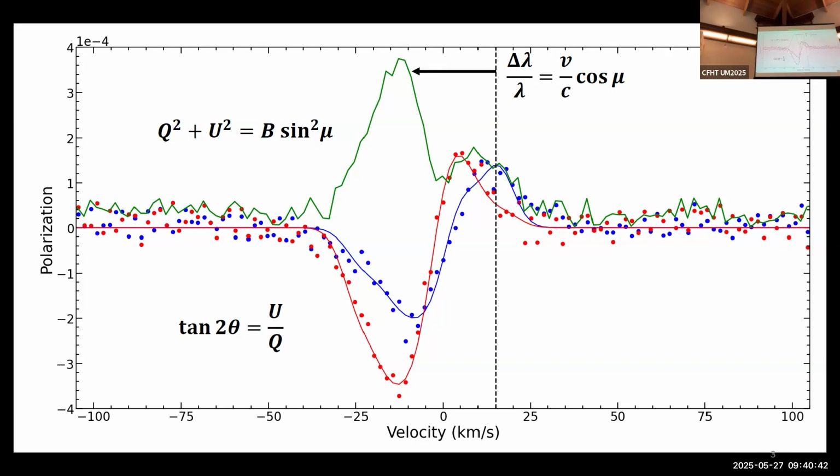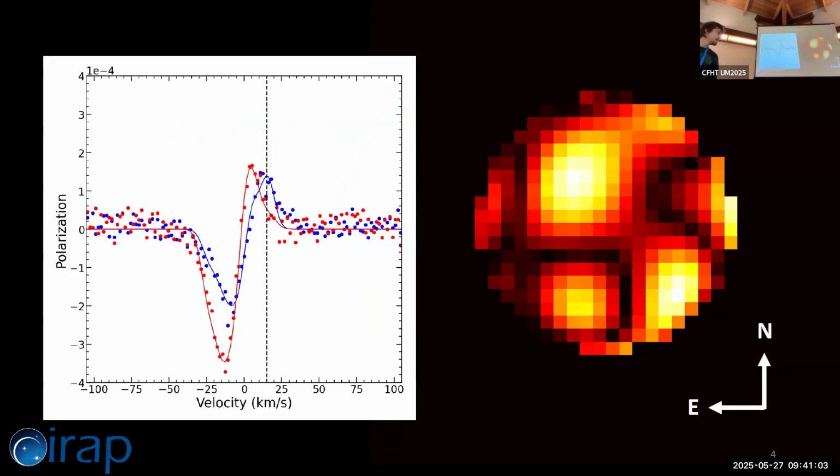stellar limb. I would also need an angle that I can compute, the polar angle theta, which is just the ratio of Stokes U over Stokes Q. And finally, I'm going to assume that the brightness is proportional to the total linear polarization, Q squared plus U squared. Knowing that, I can produce images of the photosphere of Antares.